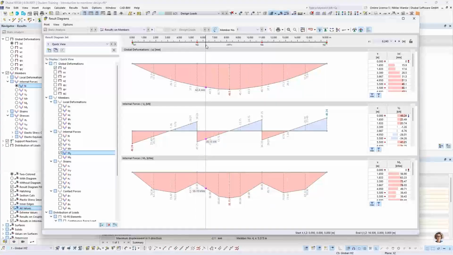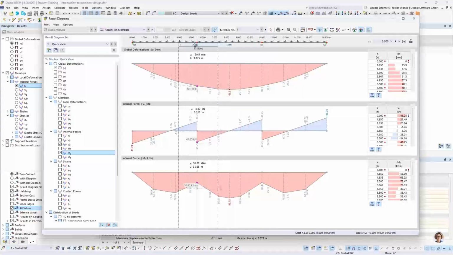It's also possible to create such a smooth range by double clicking on this scale, and you can also change the size of this smooth range.